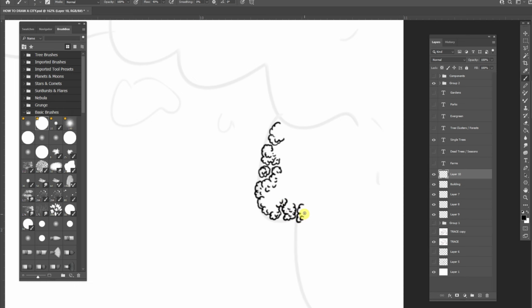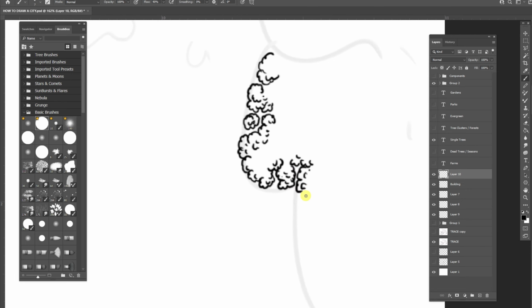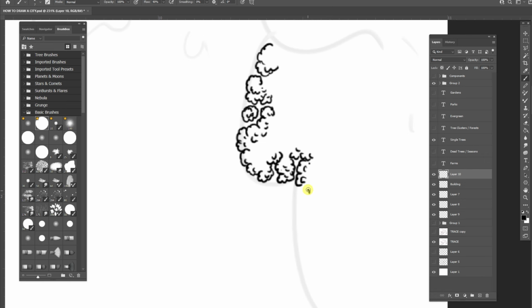Now, one good result from doing it this way is you see how I do this and I do this, and I've created that little path going in between the treetops there, and you can maybe finish it like so, and you've got this interesting little area going in.